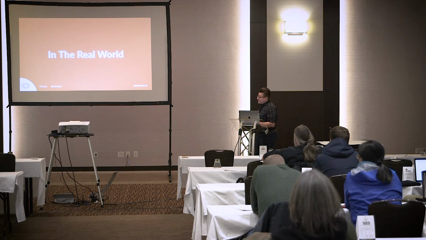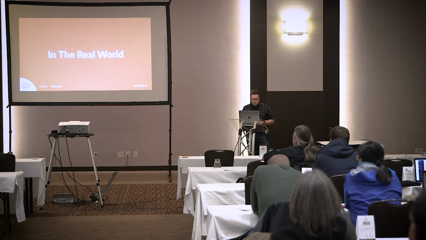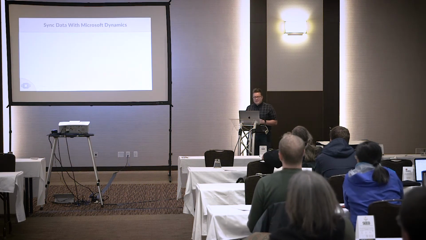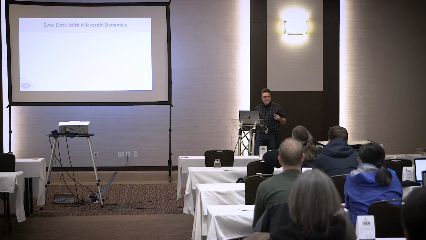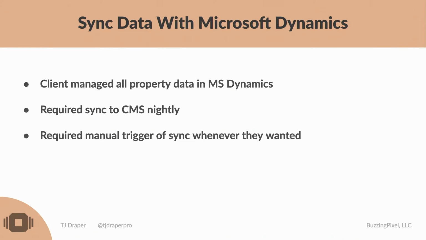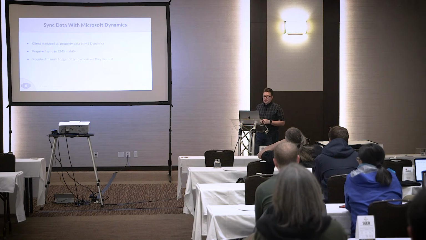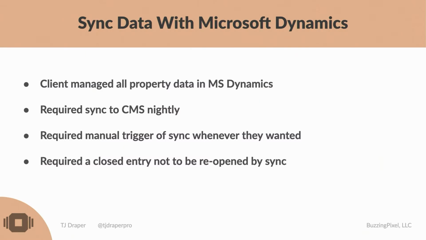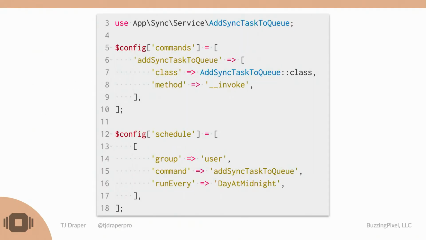So this is where I said I had a real world example I was going to show you. I had a need to sync with Microsoft Dynamics. We had a client that managed all the property data in Microsoft Dynamics. They wanted one place where they would do that, and it was required to sync to the CMS nightly. They also wanted a manual trigger of that sync whenever they wanted. I'm not actually going to show you that, but that was one of the requirements, and it was super easy to do once I had all the code in place. It required stuff like, if an entry was closed manually in the CMS, they didn't want it reopened by the sync. So this is an example of what that might have looked like.